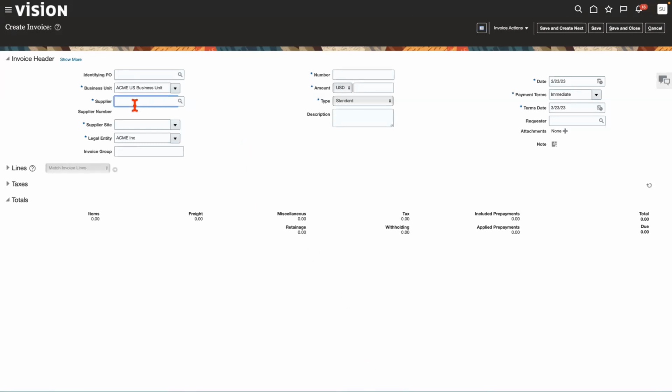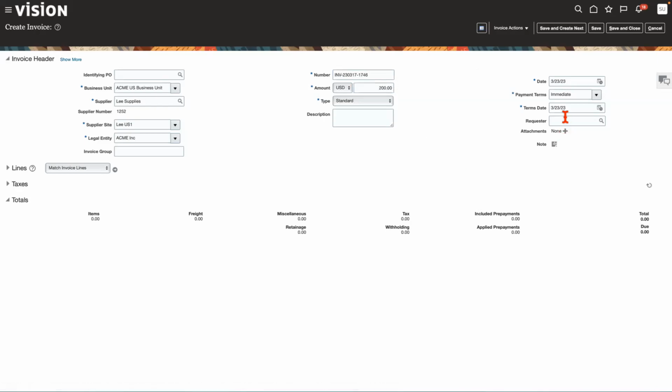So let's go to supplier, lease supplies. And invoice number, actually, let's go to 2303-1746. And I'm going to create one for less than 1,000.